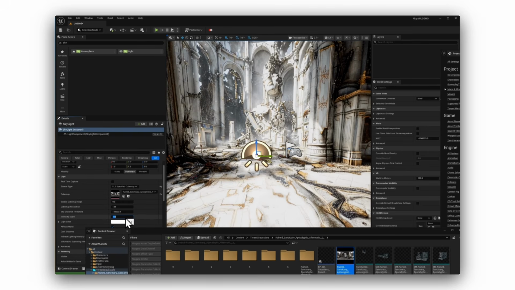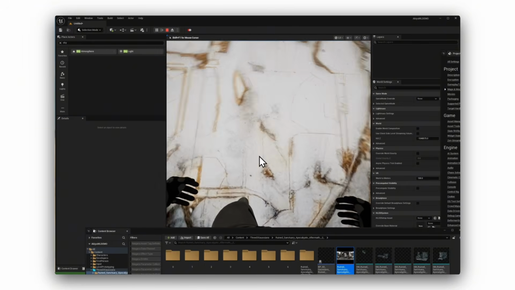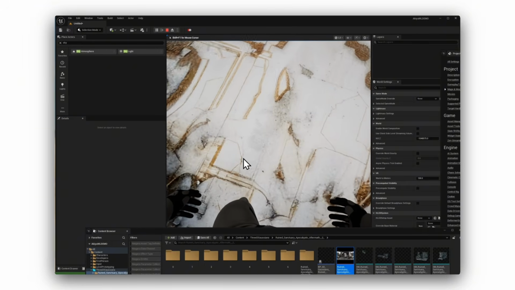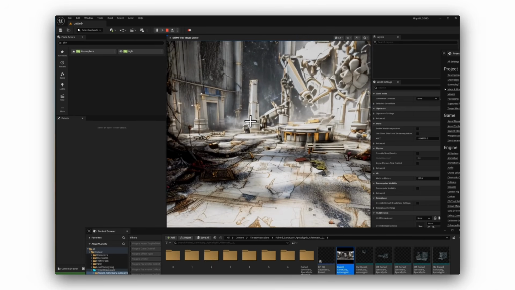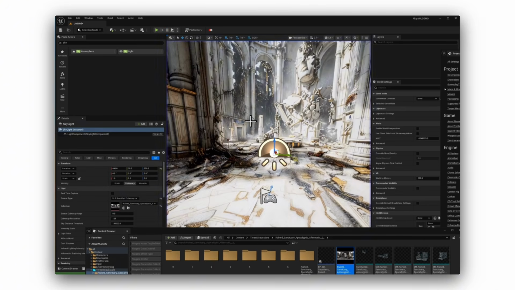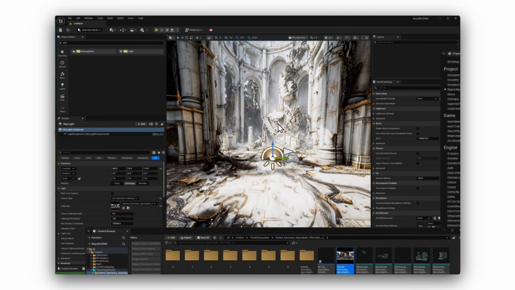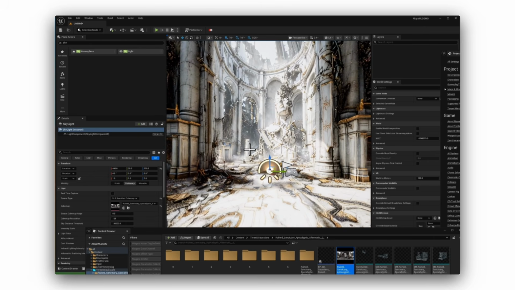Now we're going to change the intensity to something a little drastic, like 5, and then we're going to come and click play in the window. And if we look down, you can see that we have lighting on our actor. Now, what if we wanted to light our environment? Well, if we hit escape, and this is going to stop the play editor, we can start to light our environment.